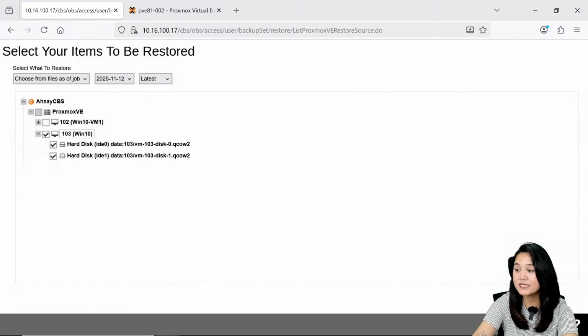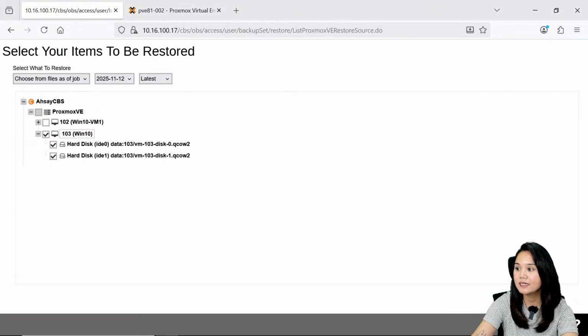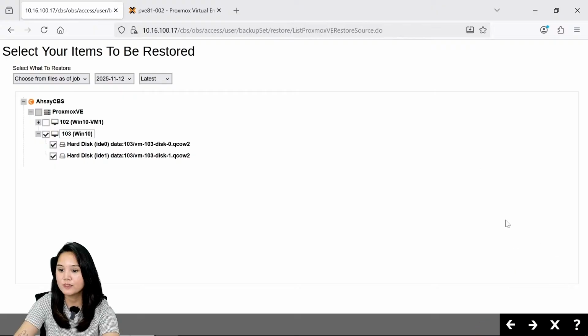Okay, so before proceeding, let's check first the Proxmox server to confirm if the selected VM does not exist. So as we can see, no VM 103 exists on our Proxmox server. So after confirming, let's go back to the web console and click next to proceed.